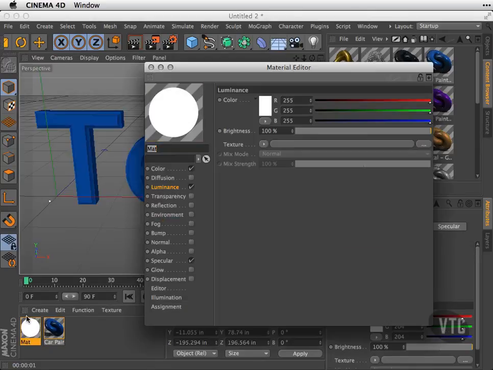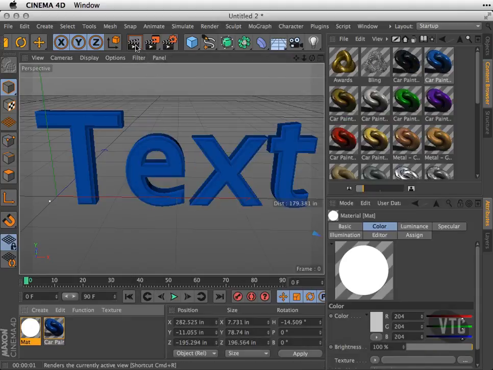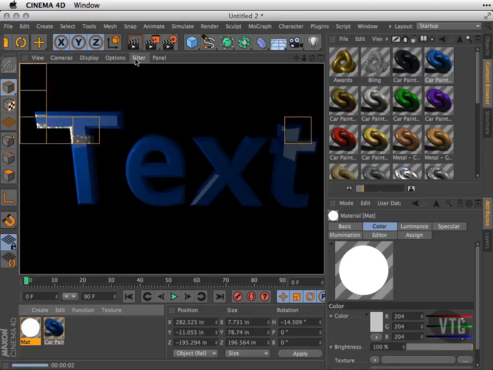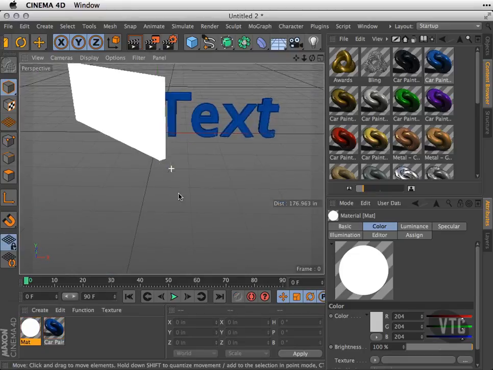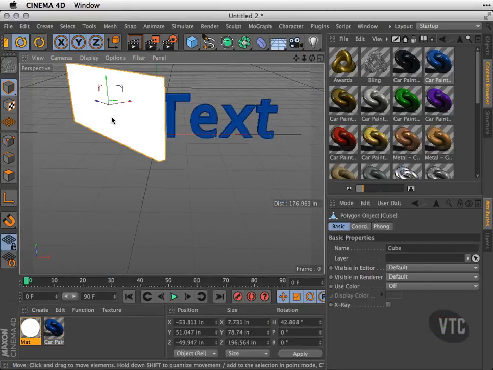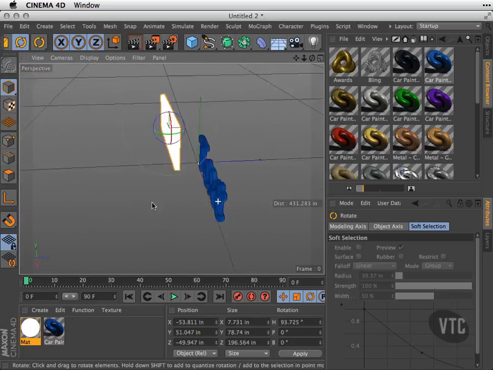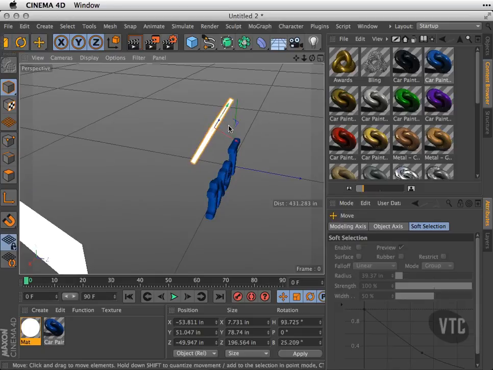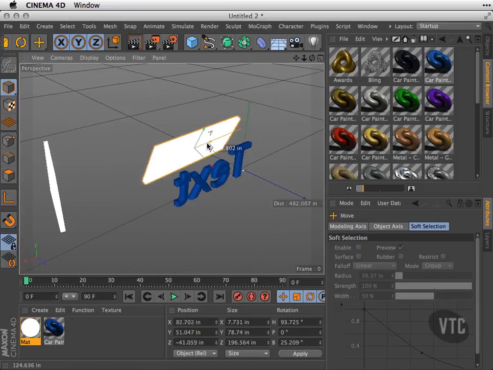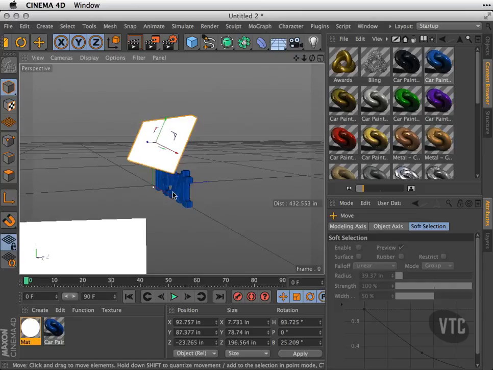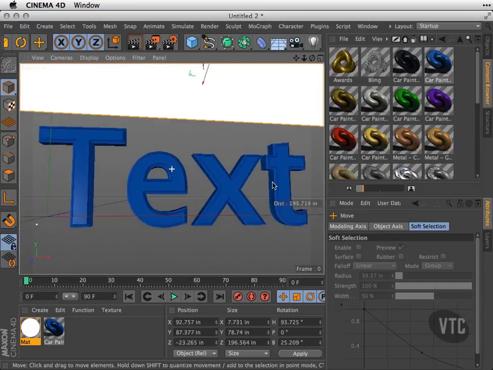So I'm going to double click on the material itself, and we're going to crank up the luminance value to 200%, really blow it out, and render again. And now you can see that nice effect with the rectangles appearing inside the text. And that's how you get that really nice, crisp, sharp shadow and light that you see in many metallic effects. You create a nice soft box like this, and you simply put it into position. So as you can see, you don't just have to rely on lights. You can rely on trickery sometimes.